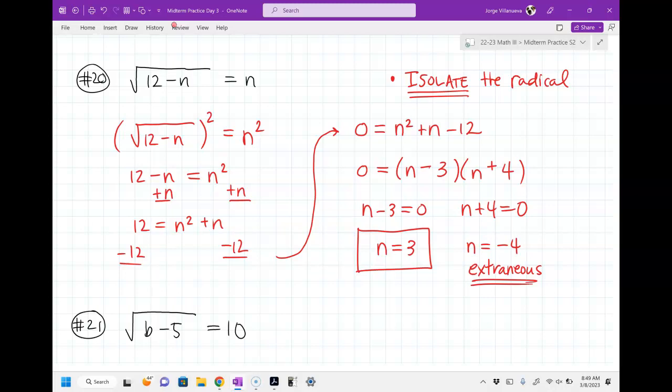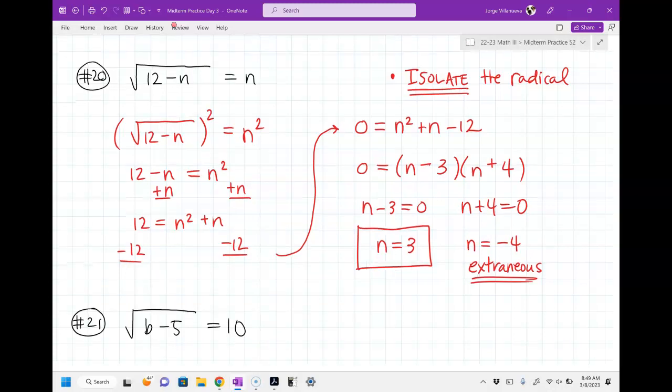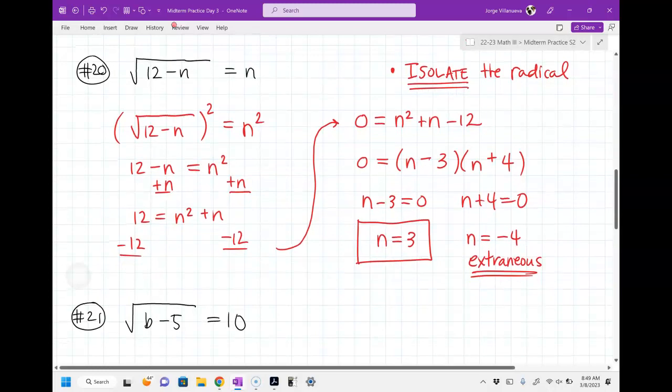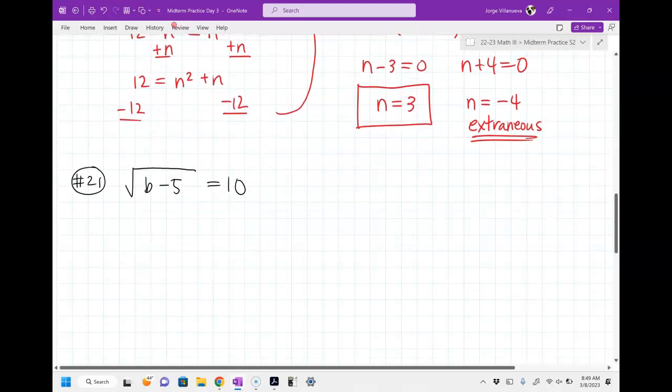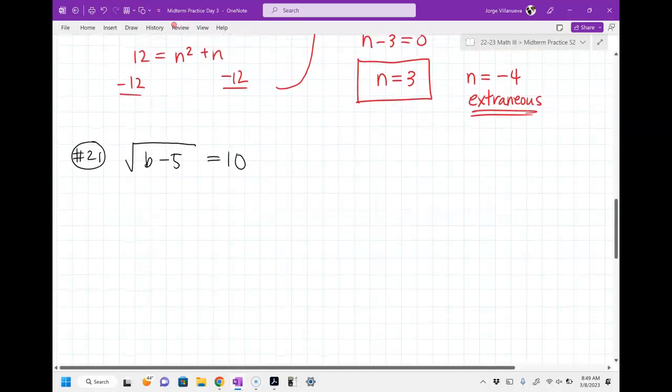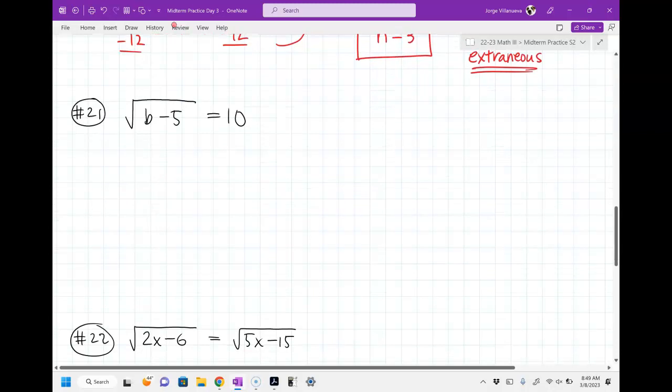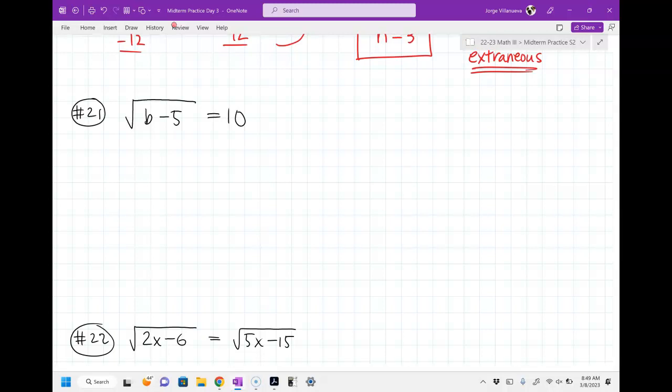So, all right, we got a couple more of these because there's different variations that you're going to see. Notice the first one that we did had a square root equal to a variable. This next one has a square root equal to a number. These are usually easier. I don't know why I decided to do it second, but whatever. We're going to do the same thing. Isolate your square root. Square everything, right? So it's already isolated. So let's go ahead and square everything.